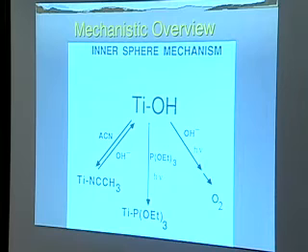So the argument that we used was, well, if we throw in a material that could bind to the titanium in place of the hydroxide, if the binding of the hydroxide was critical, if it was inner sphere, if the electron didn't transfer until the hydroxide was bound to the electrode, then we should see an impact. So we could take a material like acetonitrile. That's a weak ligand. It will bind weakly to the titanium.